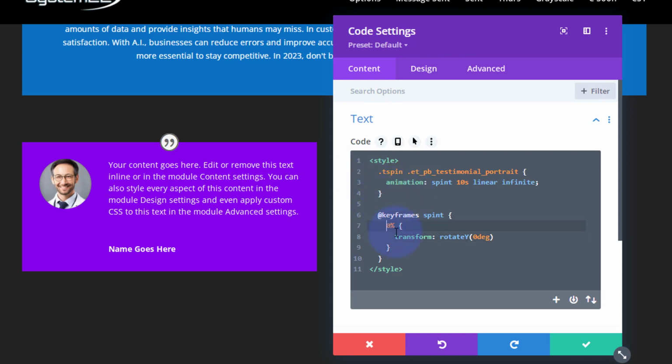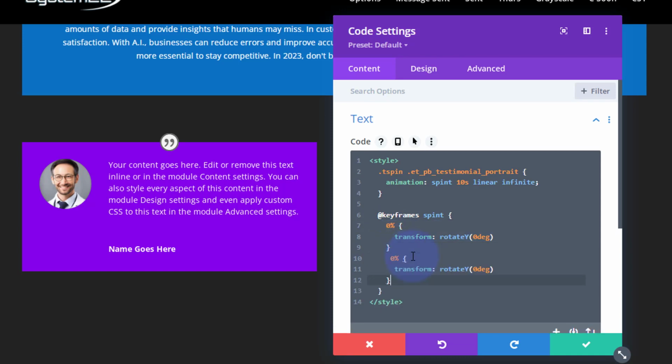Now I'm going to copy that from the 0% to that first curly bracket there. Remember, the second one's encapsulating the whole animation, so we don't need that. Once I copy that, I'm going to drop down and paste it just down below. I'm going to make that 100%. And at the 100% mark, I want it to flip all the way around to 360. Once I put this in, you should see it start to rotate. So 360. And as you can see, it's rotating around that axis.